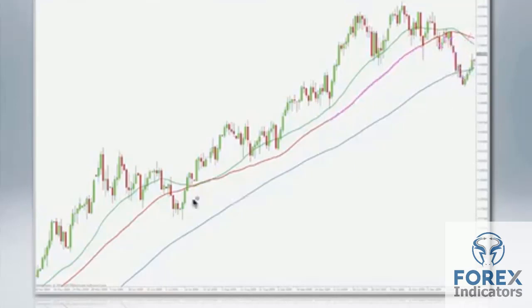Now please take a look at the swinging formation. Do you see that? That's the type of swinging formation you want to search for. Those are the best quality trades you can take if you are interested in taking trades in the direction of the trend. Basically, if you are interested in trend riding systems, you always want to wait for pullbacks, and those pullbacks driving price back to the dynamic area of support and resistance.